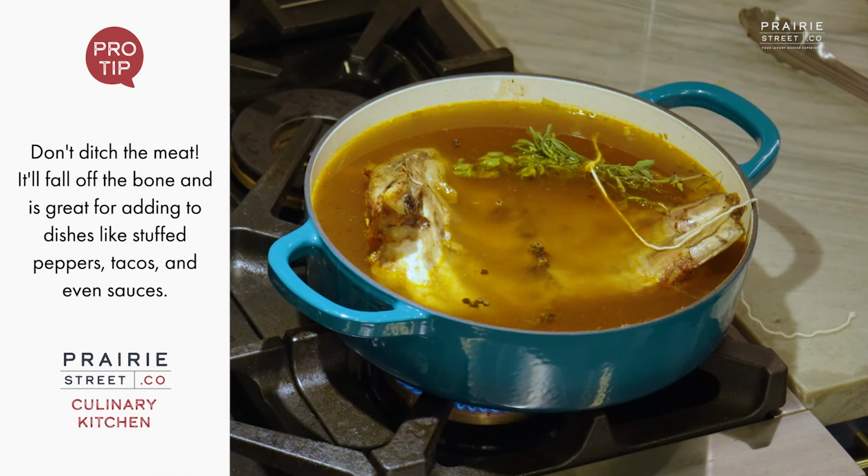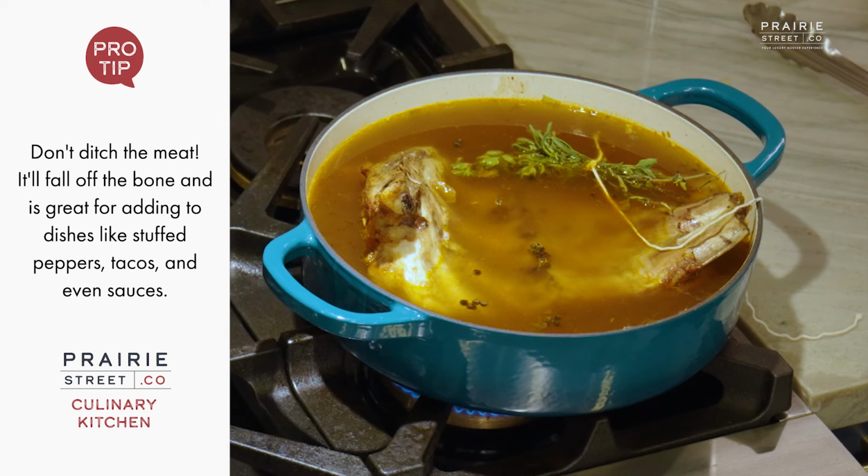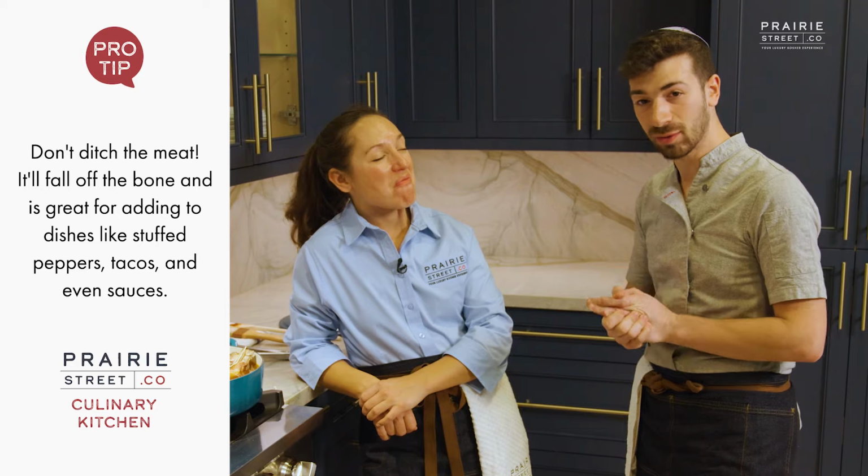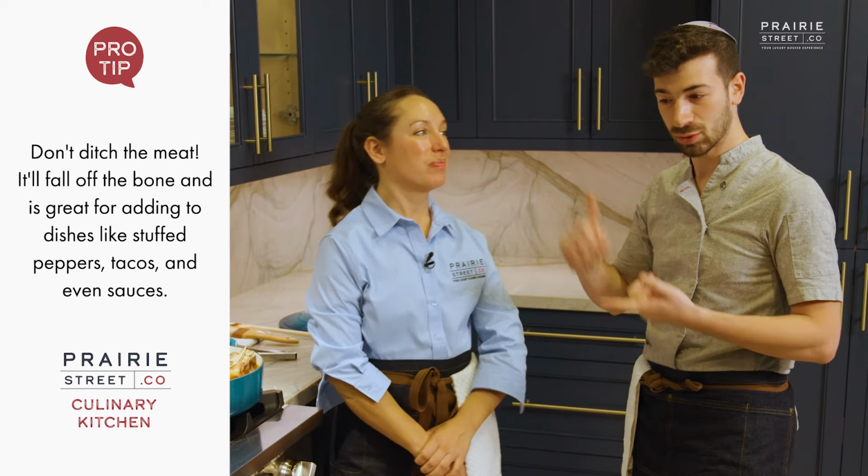Definitely save that meat. It's caramelized. You have great flavor from the tomato, the red wine, the mirepoix. It's all in there. So definitely save that meat, and you can shove it in some tacos. You can do a little meat pizza with it. You can throw it in some pasta like a bolognese. It's a great idea. Definitely save that meat.